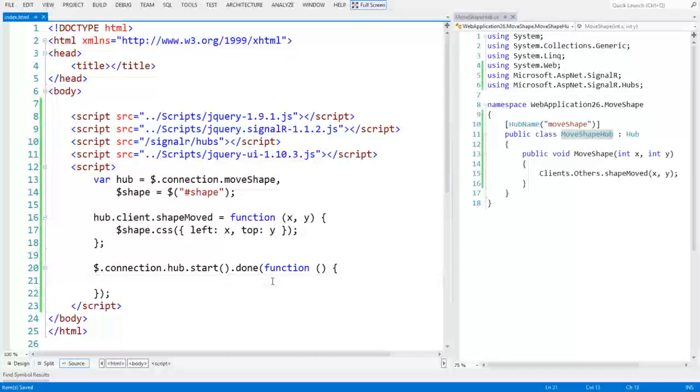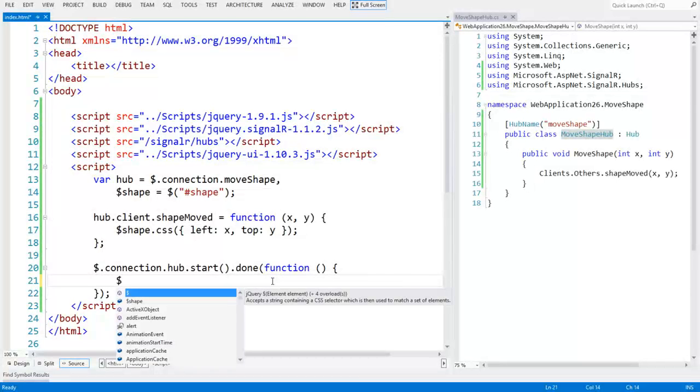So in this case, now that the connection has started, I want to let the user actually interact with the app now and start calling back to the server. I don't want to do it before I start the connection, because that would be silly. If I let the user interact with the app, but my JavaScript hasn't finished running and the connection hasn't started yet, then you might get odd behavior. So now that it's started, let's go ahead and do that. So let's wire up some handlers.